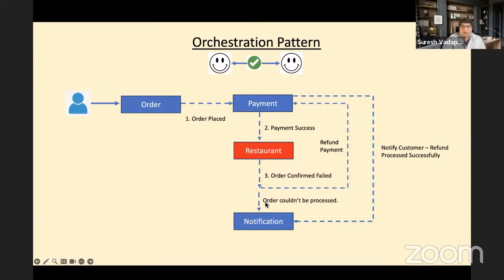One is I have to send notification saying order could not be processed. The second one is, hey, refund payment. And once the refund payment is done, my payment again will trigger one more message saying that notify customer. So this is choreography where one service reacts to what other service is doing. And this is completely event-driven, message-based architecture.